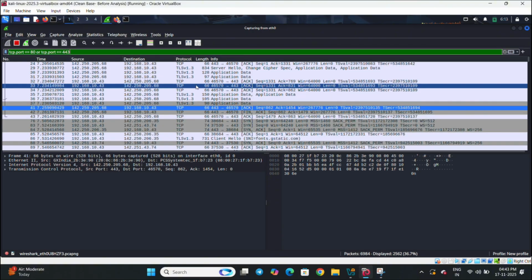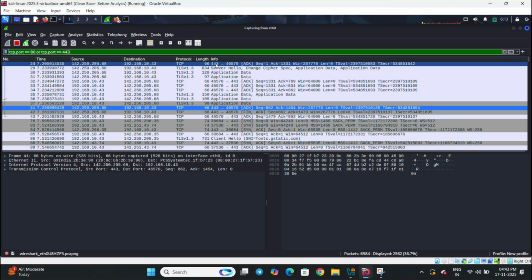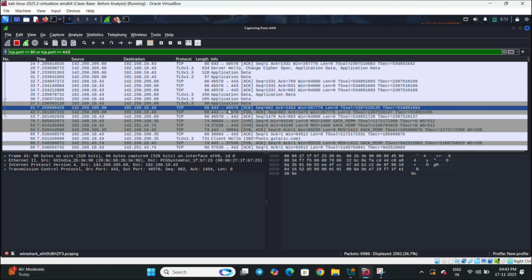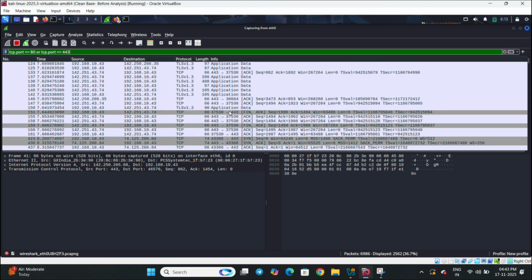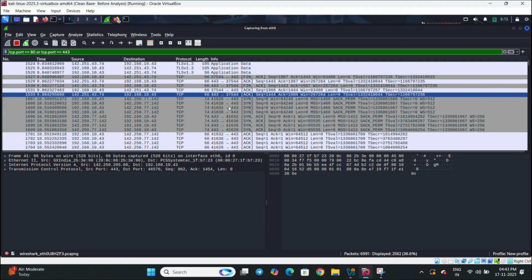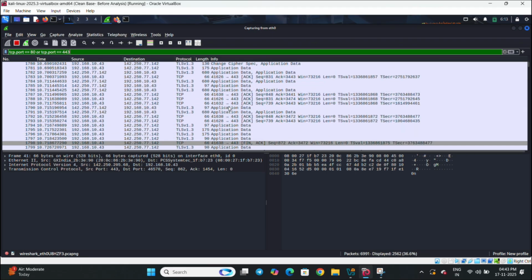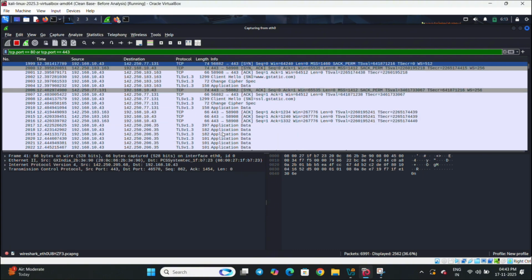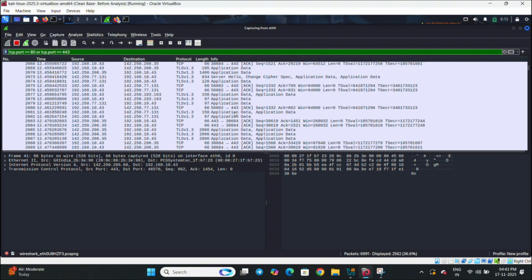When I click enter, you can see the protocol from 443, and you may or may not see the protocol from 80 because we are using the OR operator. So either 443 or 80. So you can see here the traffic from 443.